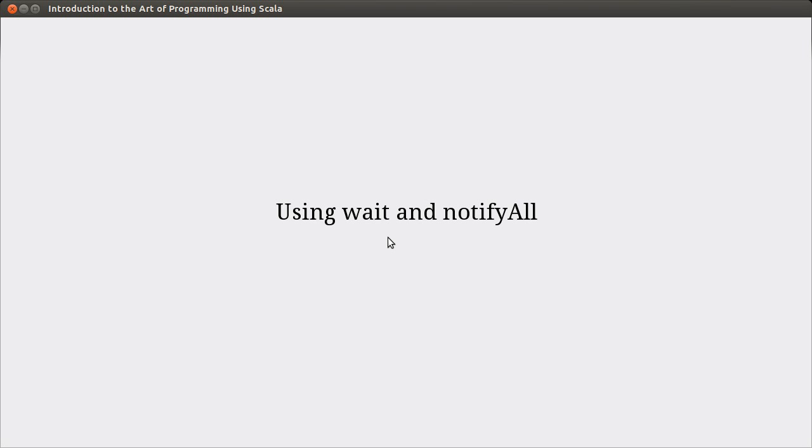The basic idea of wait is that wait causes a thread to stop running. It goes to sleep for an indefinite period of time. And that indefinite period of time ends when some other thread notifies it to wake up. So this allows you to have certain threads stop doing things and then not restart until some other thread tells them that they should do so. As you can probably see from that description, one of the challenges here is if no other thread tells you to do something, then you're deadlocked. Okay? And so you do have to be very careful with this.